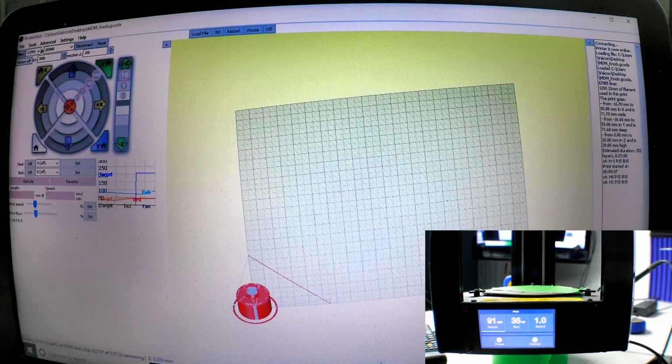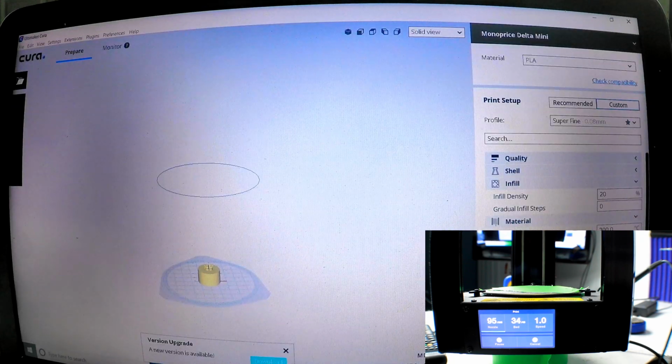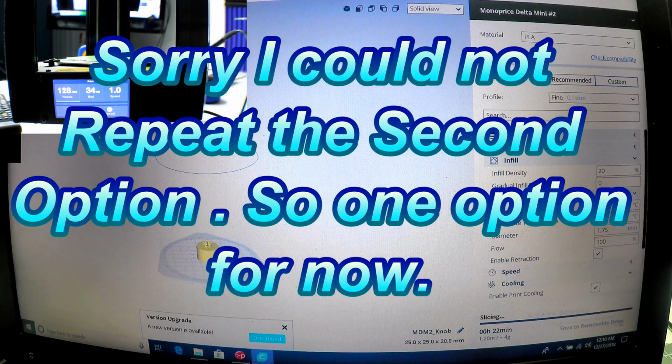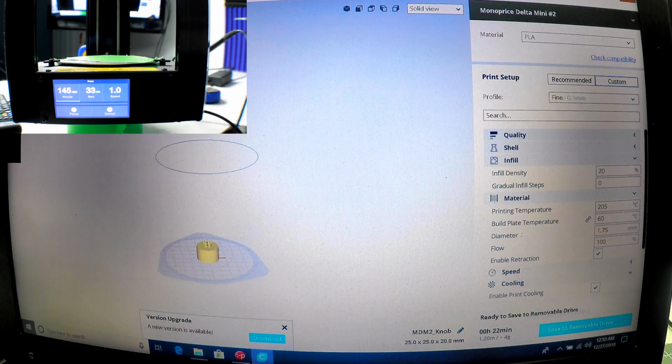There have been times where an option to print directly out of Cura, after I'm done slicing the file, will pop up and say print from here. And there are other times it just won't. It's an odd thing. See, this is giving me these two options right now, but it's sporadic where it'll pop up, so it's best just to go the route I just showed you. And the prints will come out fine. I mean, you have to use two different programs, but it's not so bad. You slice it, save it to the desktop, then load it into another program and hit print.